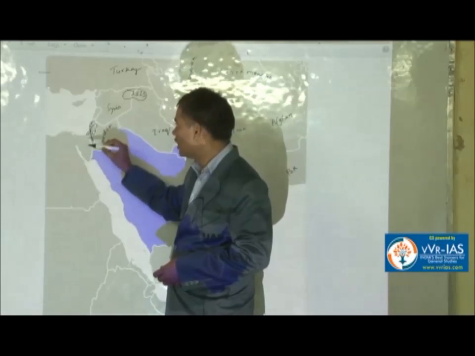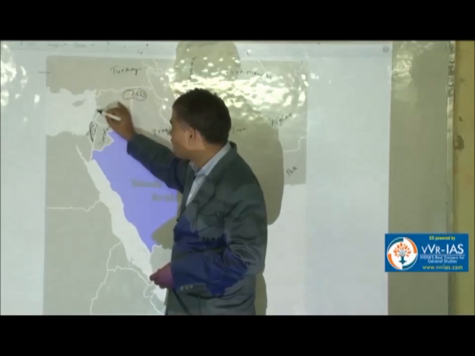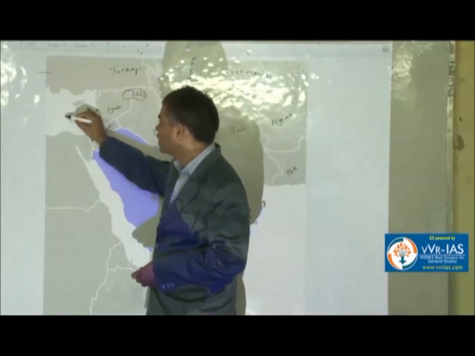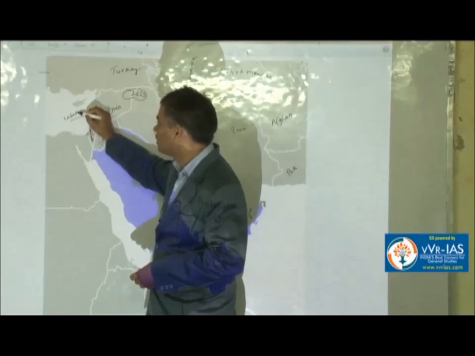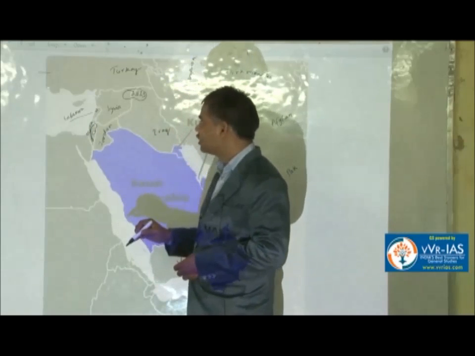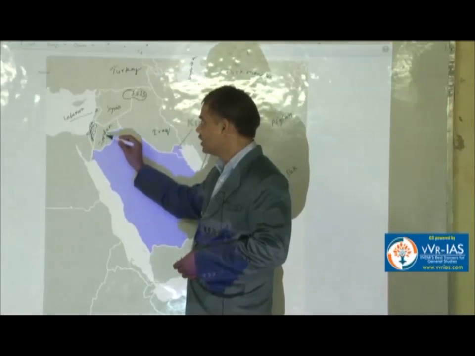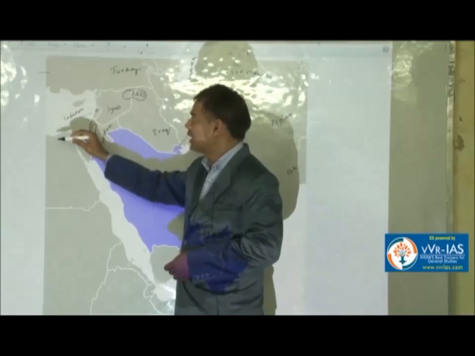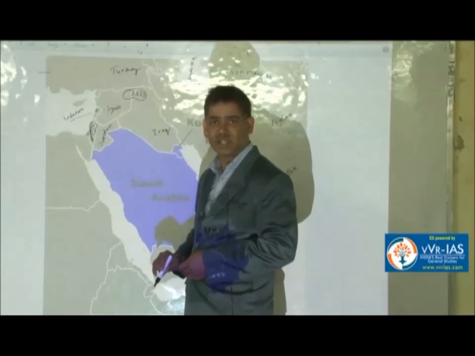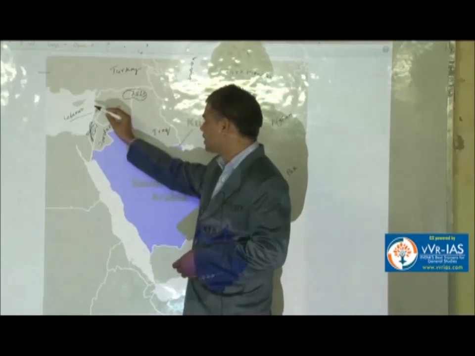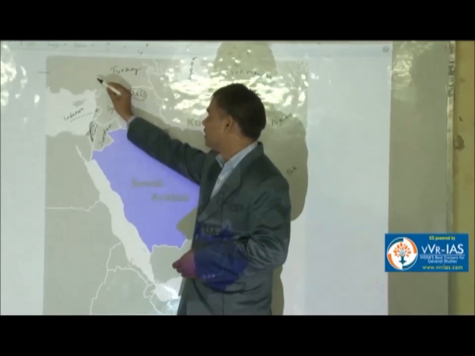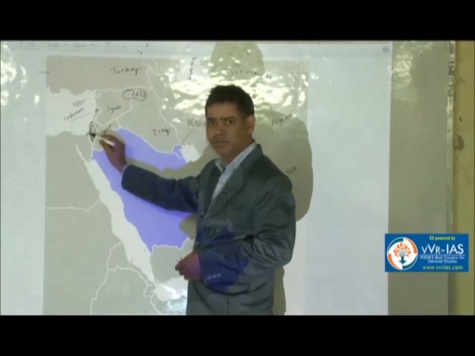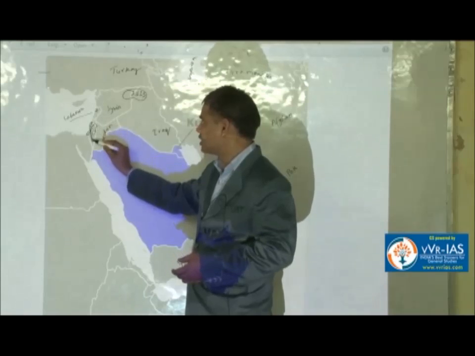After that, further up here, there is a very small nation called Lebanon. Lebanon is on the border of Syria. Also it is on the border of Israel. And on this side of Lebanon is the Mediterranean Sea. The Mediterranean Sea touches Syria, Turkey, Lebanon, also the Gaza Strip, that is Palestine, and also Israel.